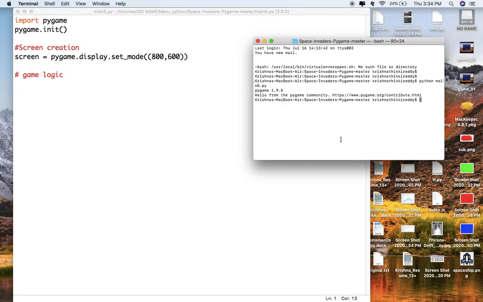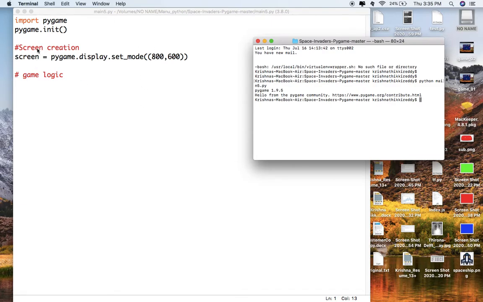Yeah. Oh no, what happened? Where's the screen, guys? Oh yes, don't worry. Whatever we assign to the computer, it does it. It did it correctly, because first it imported pygame, then it initialized it, and then it created a screen.